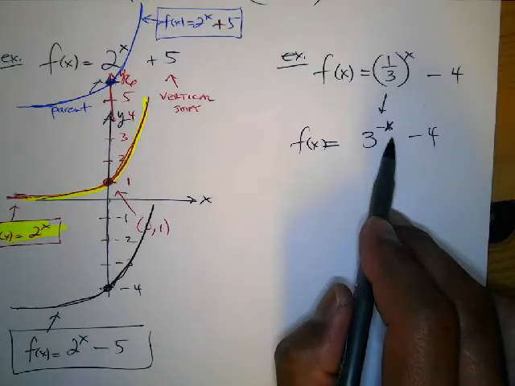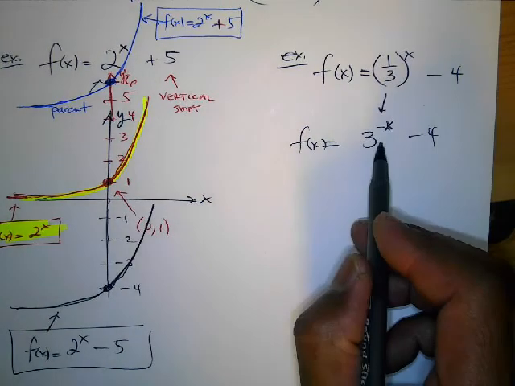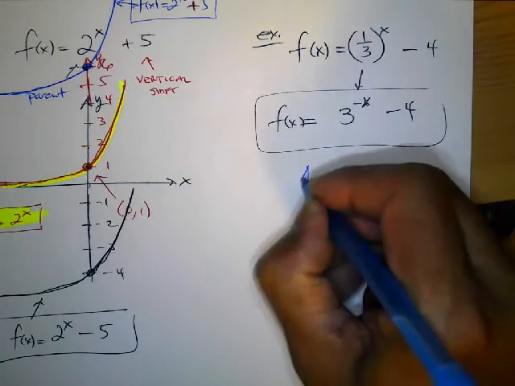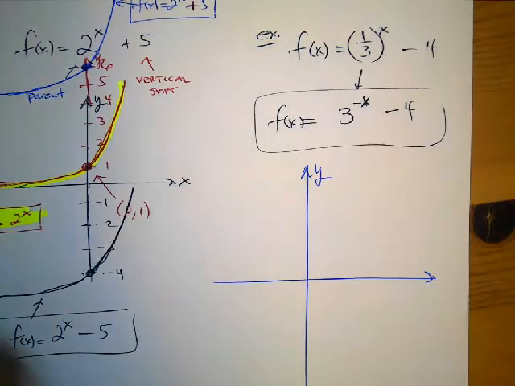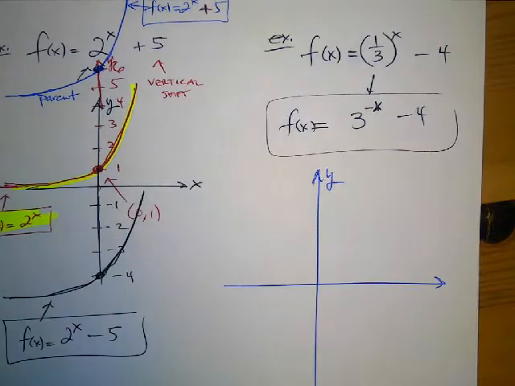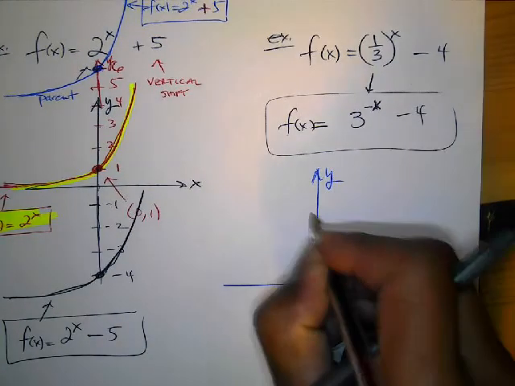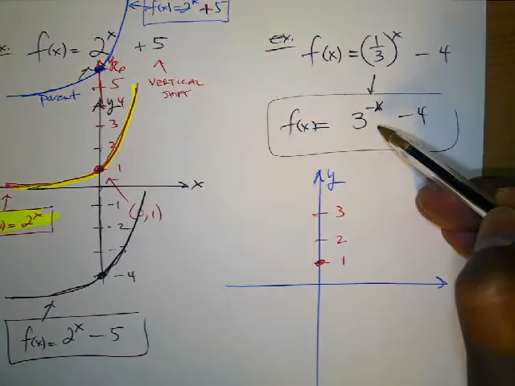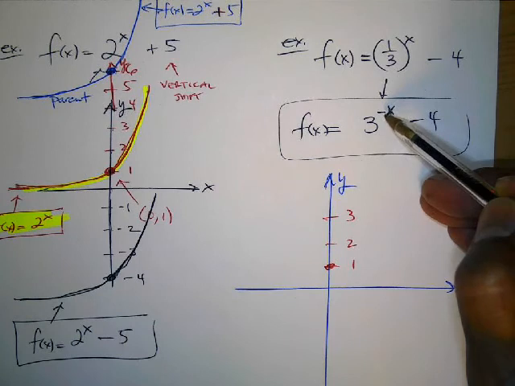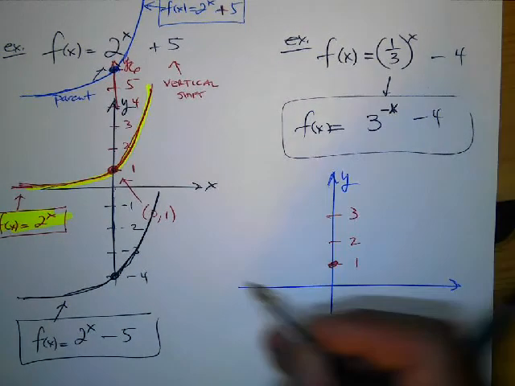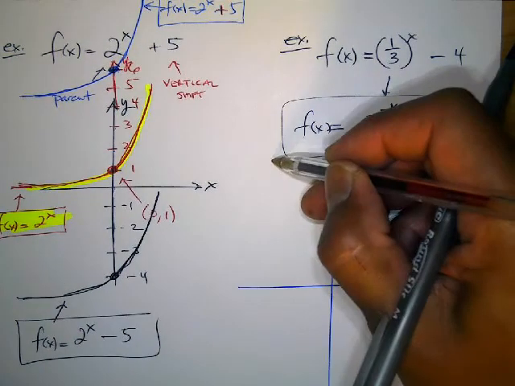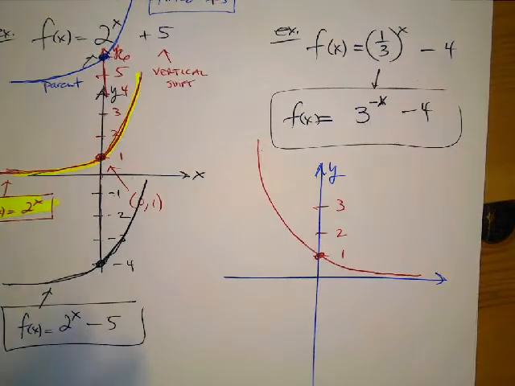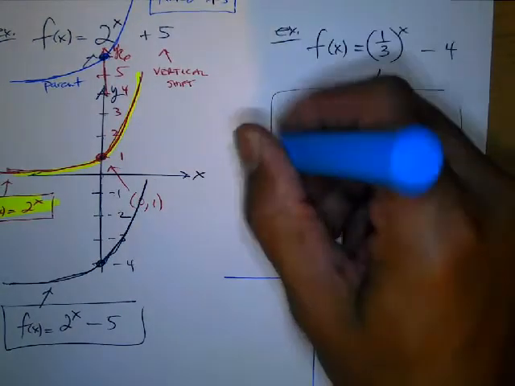Okay, so this is how you know it's a decreasing function. But again, I'm going to start with the parent function. The parent function being what? 3 to the power of negative x. Again, it still goes through this critical point. Still goes through here. But when you see that negative on the power here, that negative x, it's not increasing from left to right, it is decreasing, right? Like that. So it looks like this.